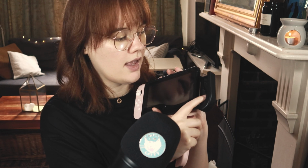It's really, really nice for traveling. I pack it a lot in my suitcase when I'm going on a long haul flight or if I'm taking the train somewhere. I just think it looks really nice. It's really simple. They have a couple different colors, I believe. It also has a little slot behind the Joy-Con for a game.